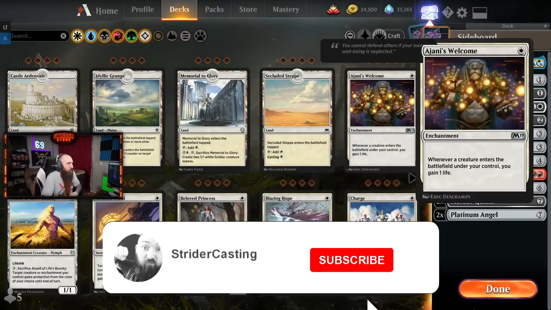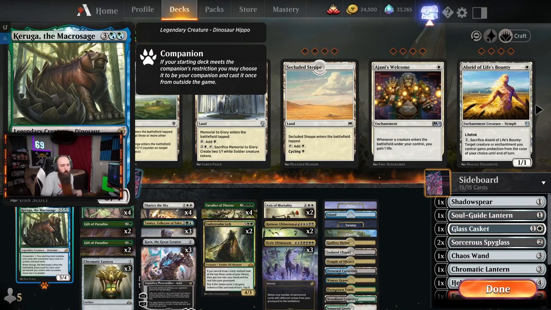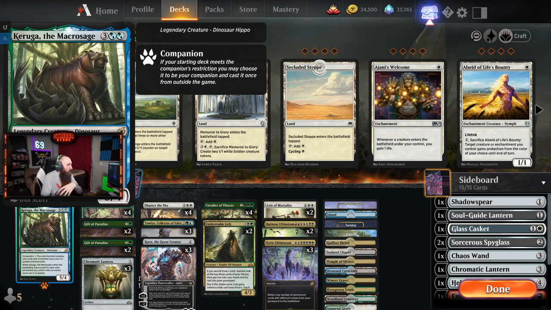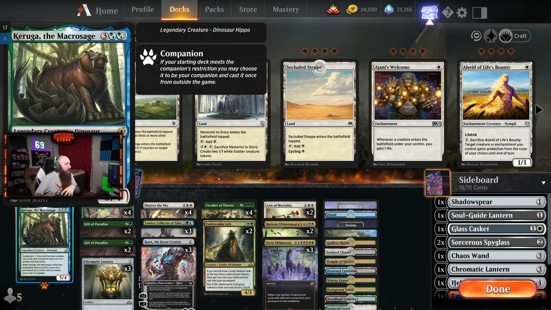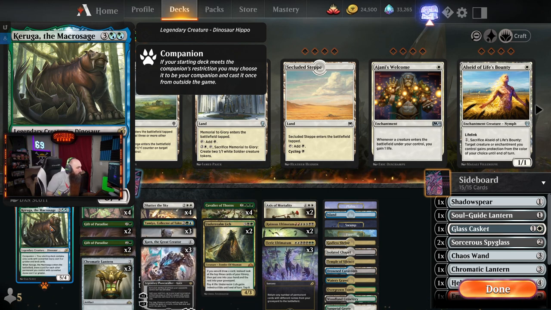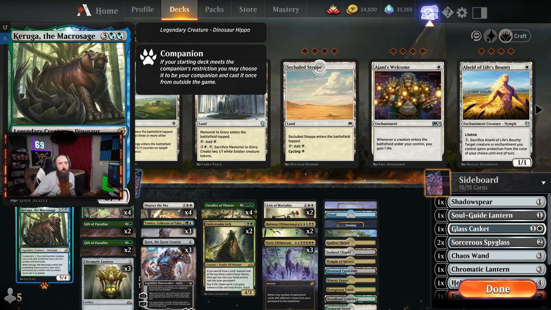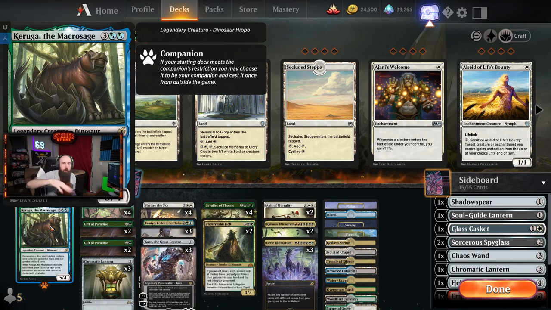So if you look at this deck, right? The one we were just playing. We have Keruga still, so it's a companion where all your starting deck only contains cards with converted mana cost 3 or greater, which is mostly fine. When it enters the battlefield, you draw a card for each other permanent with mana cost 3 or greater that you control.